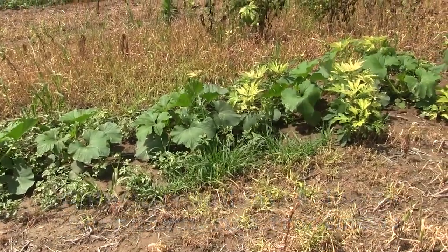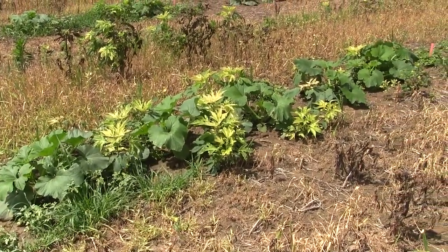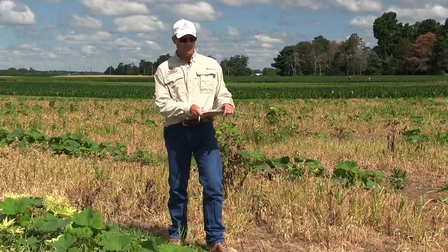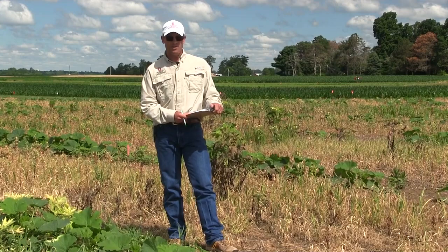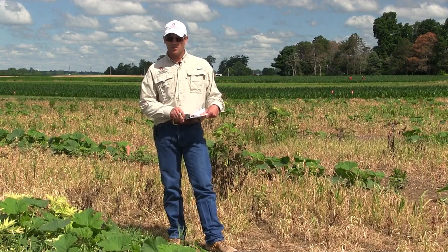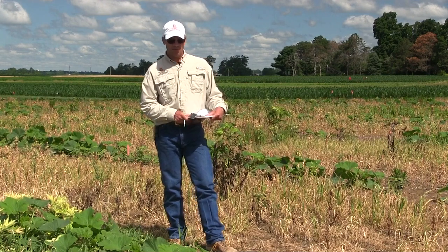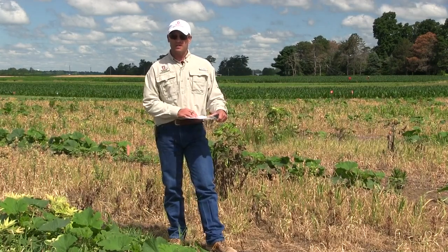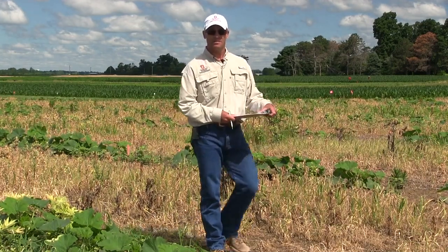untreated check area. So with that, I'll get back to the Dual, and what Dual's known for is really good grass control and control of the amaranth or pigweed species. So we've got virtually perfect control of giant foxtail and barnyard grass, and really good control of the pigweeds, and we fall off a little bit on the lamb's quarters. We had really good control of the eastern black nightshade with the Dual, but as you'll see in the plot, it just isn't controlling the Venice mallow. So it's doing what it should, and it's a pretty clean plot overall except for the Venice mallow.